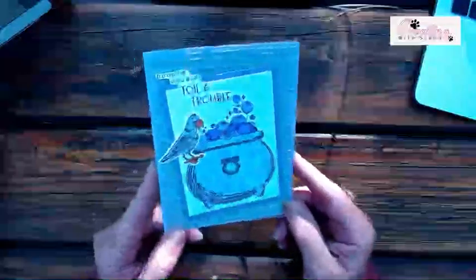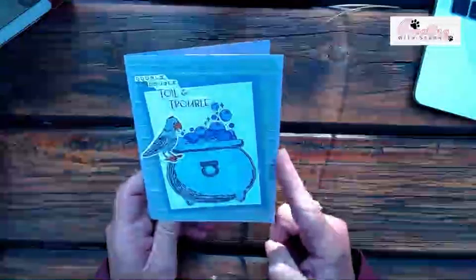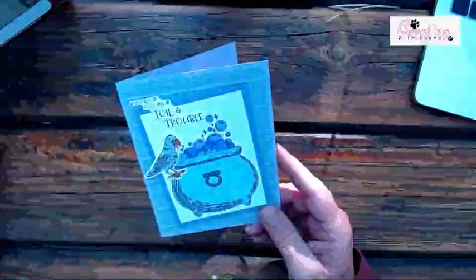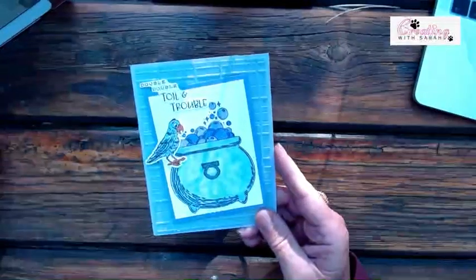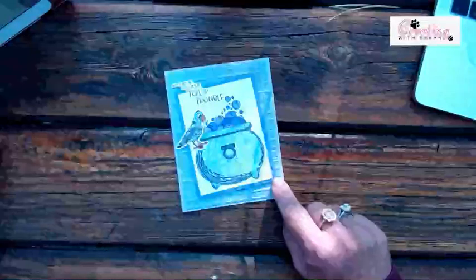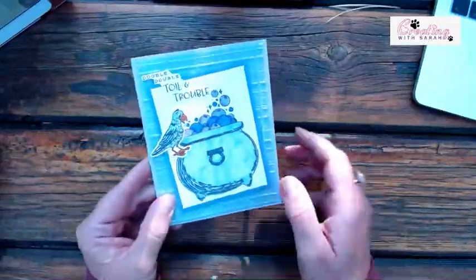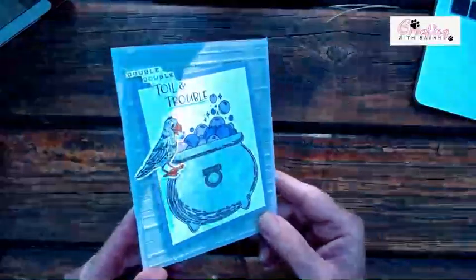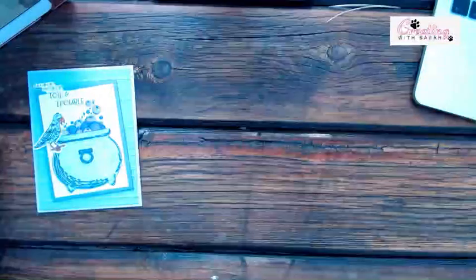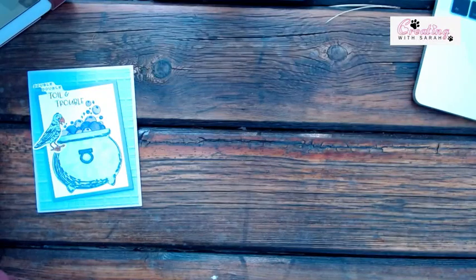So this is the cute card we're going to be making. I know the coloring is a little off, but I did bring Highland Heather, fresh freesia. Our card base is fresh freesia, even though it is a little hard to see. And then this layering piece is Highland Heather, and I used the blends to color in the little bubbles as well. A little bit different of a card than normal Halloween colors, and I know the colors are not super fun with this lighting, but we're still going to go with it. It's kind of the same measurements that I did on Tuesday's live.